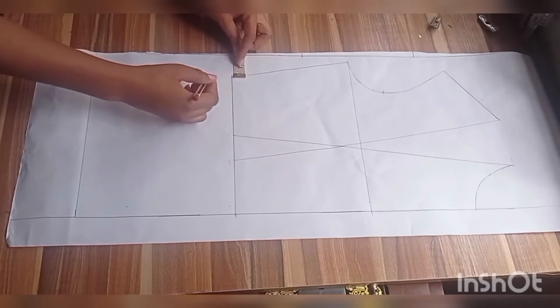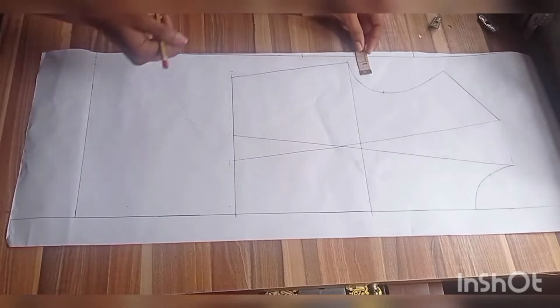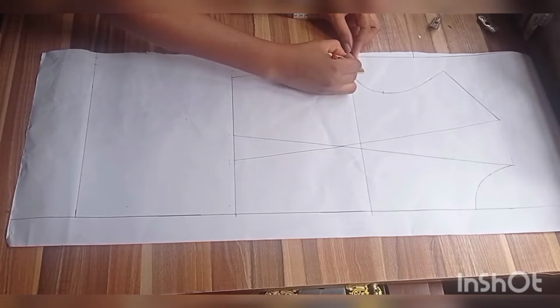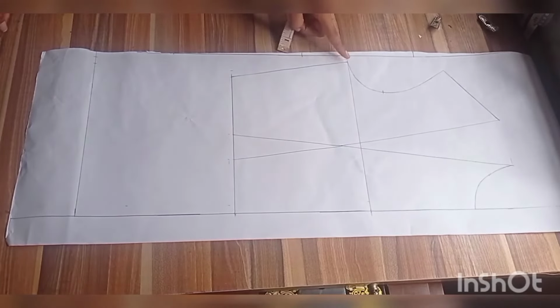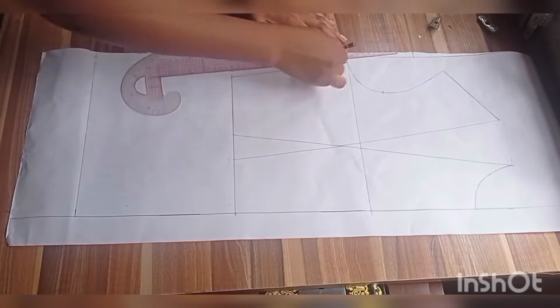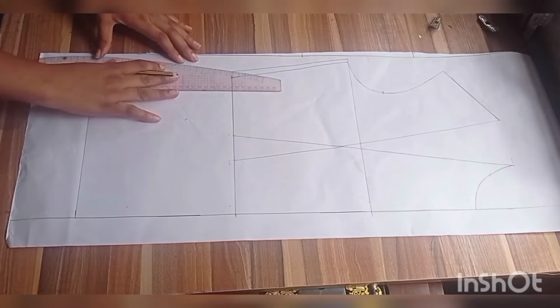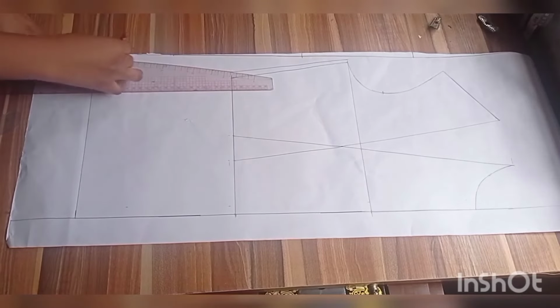Then at the waist, I'll also add half an inch ease. Moving up to the armhole line, I'll add a quarter of an inch ease. When this pattern was drafted, half an inch was added at the armhole as ease. This will make it a total of 3/4 of an inch. So here I'm just using the ruler to connect the point from the armhole to the waist, from the waist to the hip and down to the hemline.